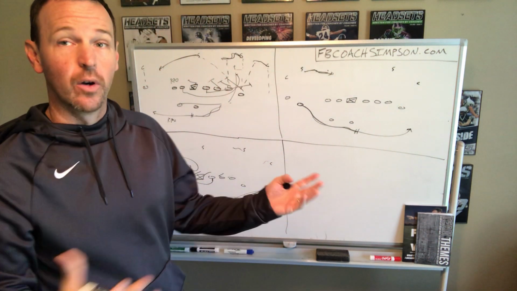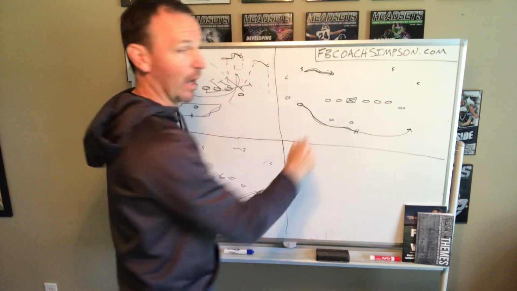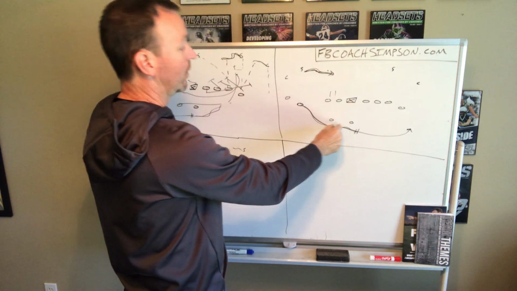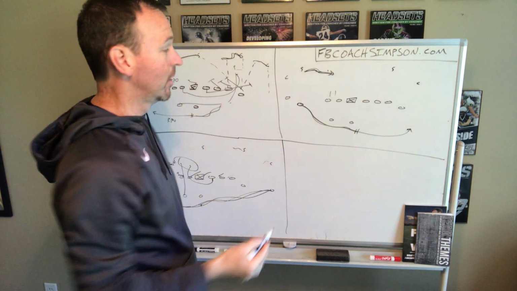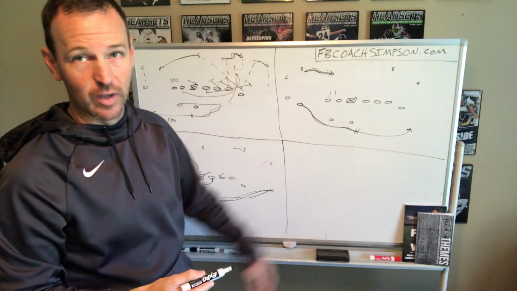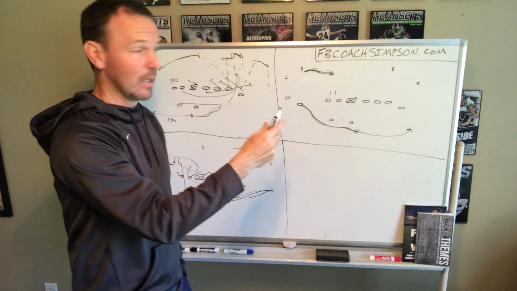And it gives us the ability to run a few things. If he runs here, we can come back and run to the quick side. So we can run counter back to the quick side, try to hit in here. We can run jet game back this direction. And we can run just quick belly, just hitting it back inside. So if they're going to deal here, we're probably going to come back and attack this way, okay?